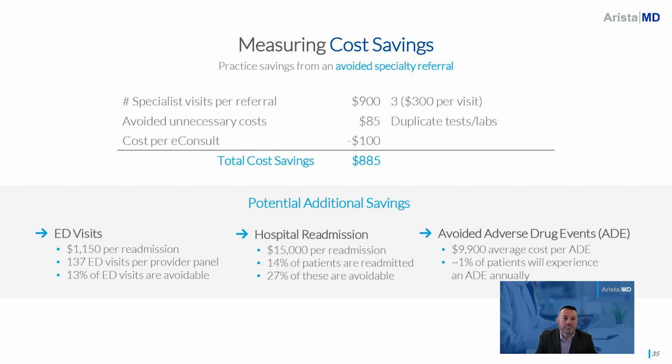More than 56% of patients will experience a drug-related error. Errors related to diagnosis were the most common reason. Not all errors will result in an adverse drug event, but a surprising number will occur each year. The result is more than 1.3 million emergency visits and 350,000 hospitalizations. The cost of an ADE averages $9,900. Patients recently discharged from the ED or inpatient care are more likely to experience an ADE.